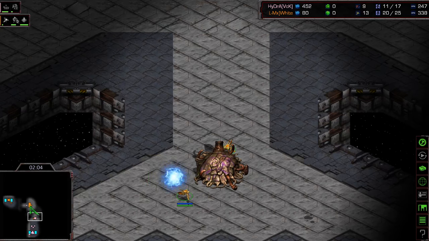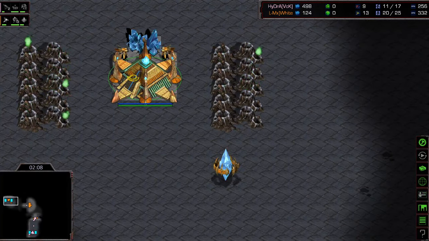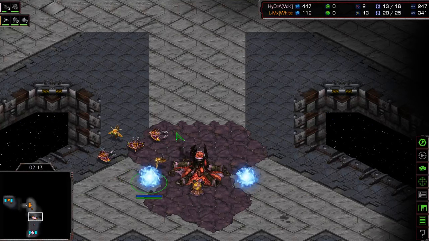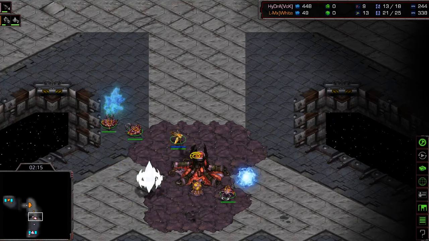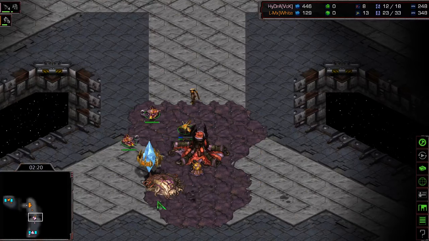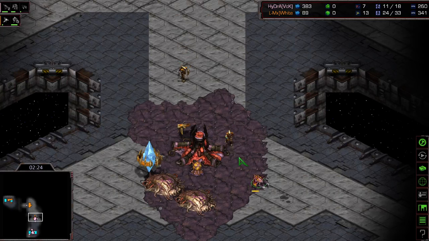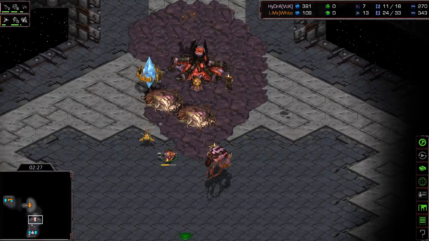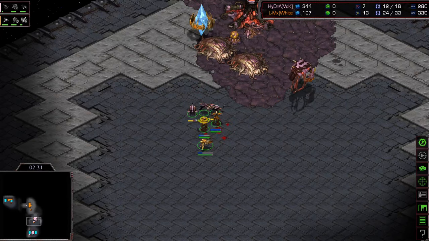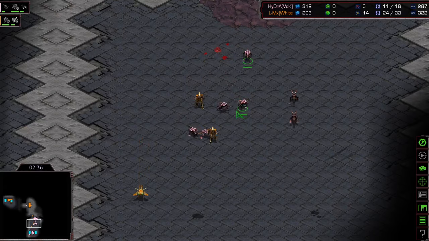See if he builds a shield battery. Zealot on the way. Three drones. He's got the one probe. Here comes your zealot. Cancel that pylon. Gonna just pull this guy back. And here's the four Zerglings. He should have six. Wants to try to kill. There's two more Zerglings. Wants to try to kill the probe.